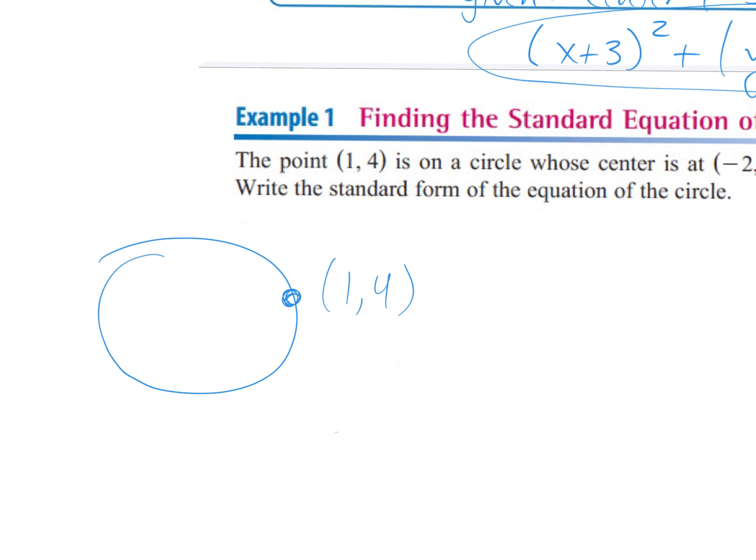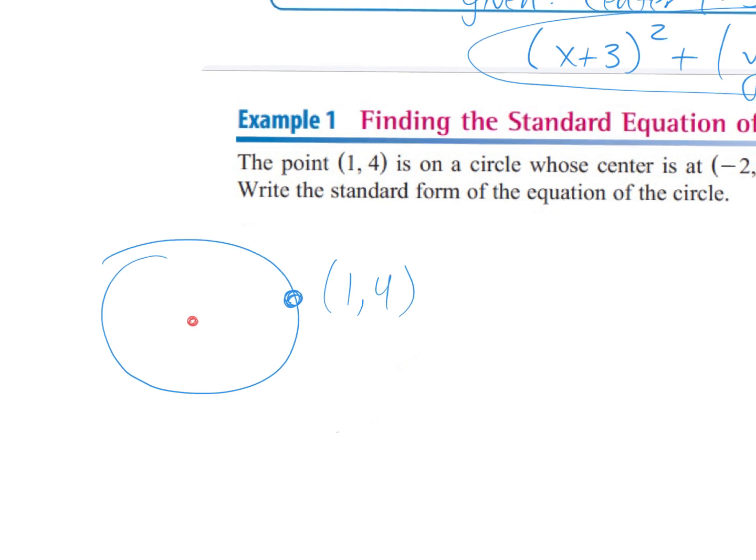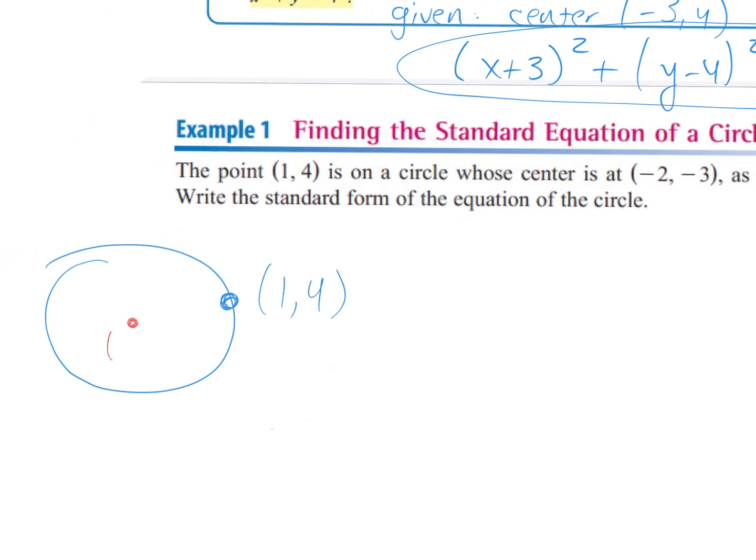And then they tell me, what's the other piece of information? They tell me the what? Read the question, guys. The center, okay? The center is (-2, -3). They didn't tell me the other endpoint of a diameter, so that we have to figure out what the center is. They already gave me half of the answer. They told me the center of this circle is at (-2, -3). That's the h part, and that's the k part of my formula, correct? The other thing I need is the radius.